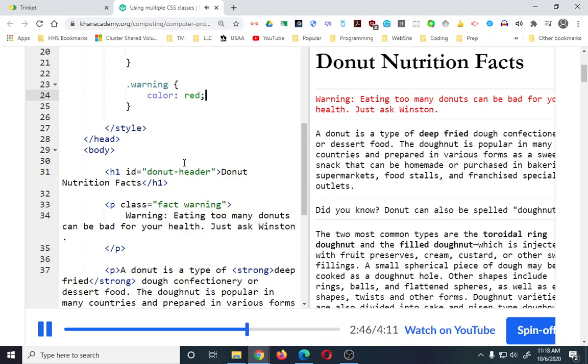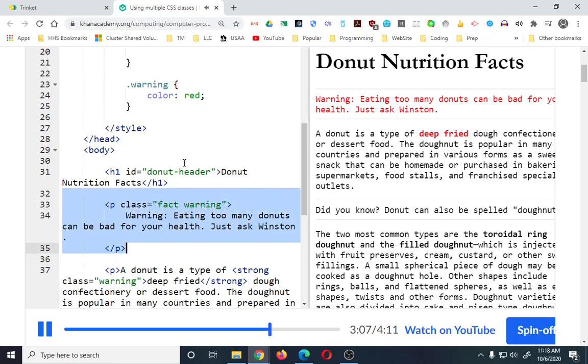We can put the class name on more elements like before. Maybe we want to color the text, the strong text, deep fried. We want to color that red because deep fried stuff are often associated with being unhealthy. So we can just add class equals warning, also red. Now notice that this warning fact here has that red color and it also still has the border top, border bottom. And that's what happens when you use multiple classes.